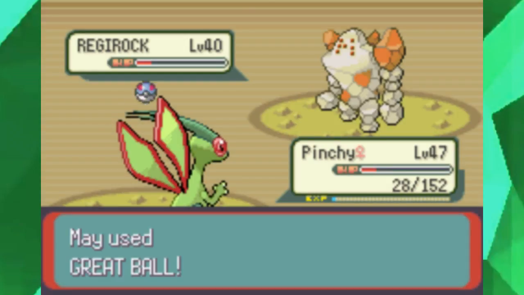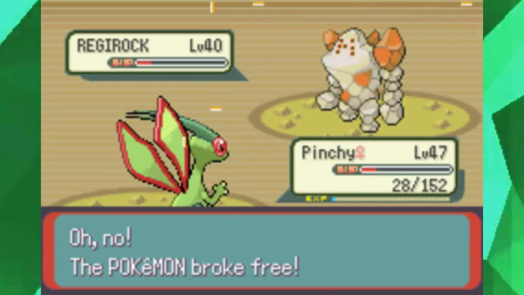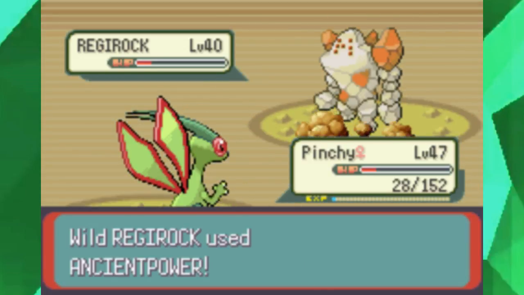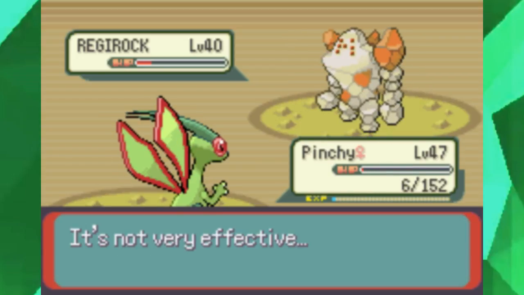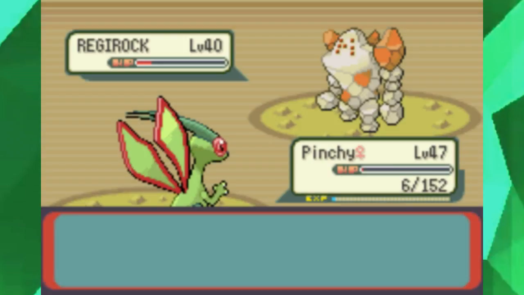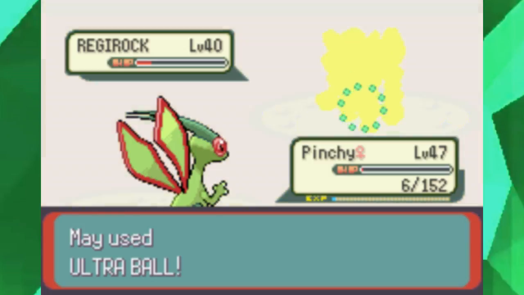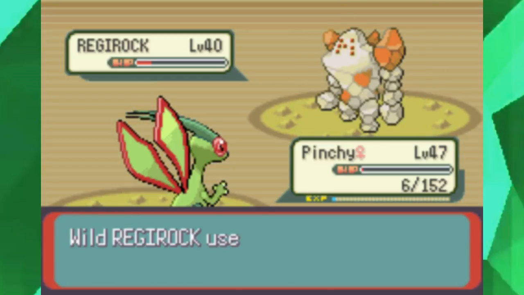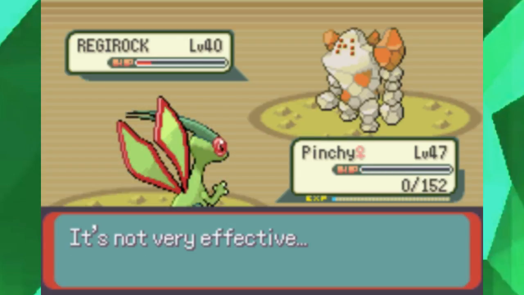Let me try a Great Ball right now and see if it works better than an Ultra Ball. Okay, it works about the same, but you get what I mean. I really hate this catching system so much. And of course, I have to catch all these guys. So pray for me, kids. This is what I'm going to have to go through for the next hour or 2.